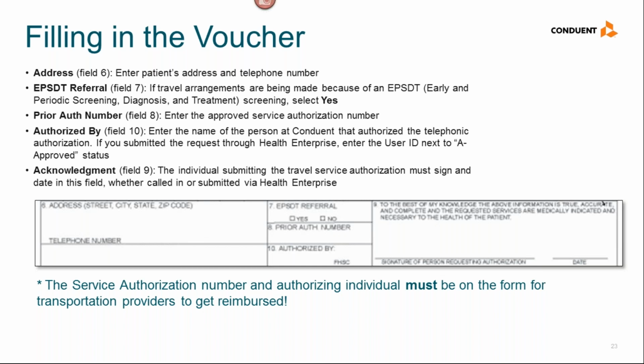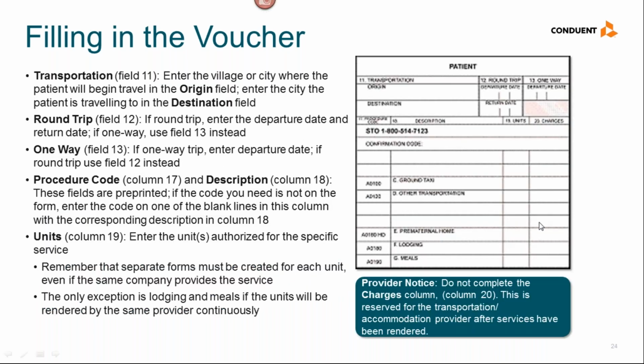Great. Then you get into the patient's origin and destination point, dates of travel, and then the unit. All right, so for the patient, fill in their origin and destination points. Origin is where they live, where they're leaving from. Destination is where they're going to. And again, for a lot of the things that you're organizing, this may very well be the same town, and that's fine. They both still need to be there.